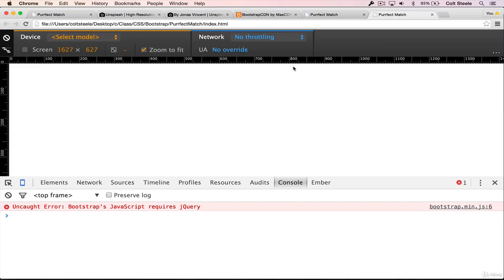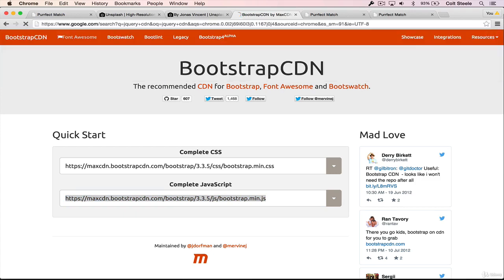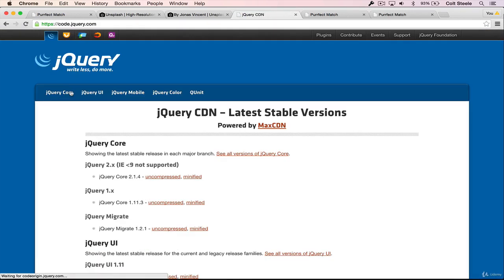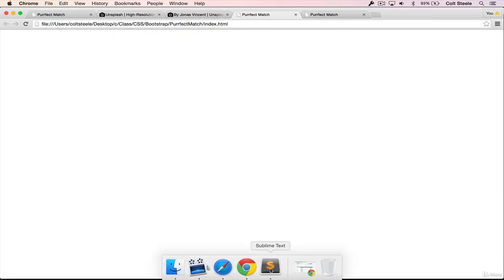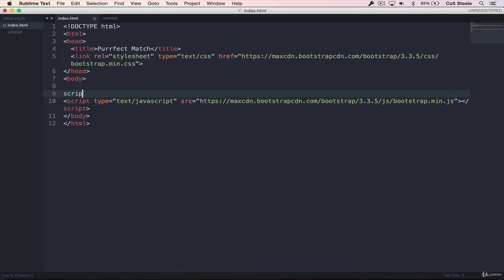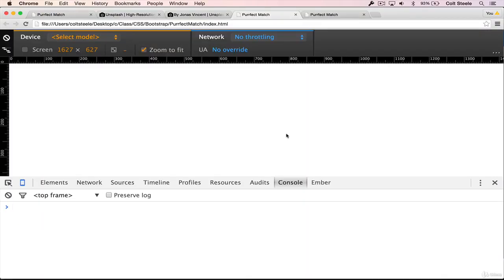We have a small problem, which is that we need jQuery as well in order for the Bootstrap JavaScript. Remember back from the nav bar lesson, we need to require jQuery. So we'll get a CDN for that. We'll do the minified version, copy that URL. Then finally, we go back here and we have to do it before the link to Bootstrap to the JavaScript. Otherwise, it will still not know about jQuery. So it needs to load jQuery first. Now let's try again. If I refresh, okay, we don't see anything, but that's a good sign because we don't see any errors.